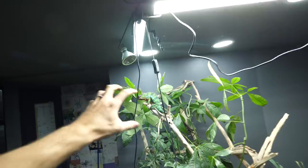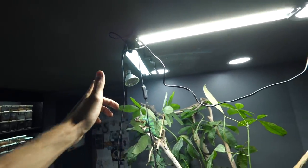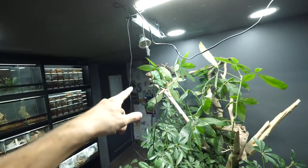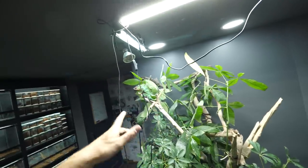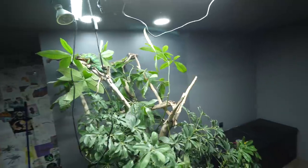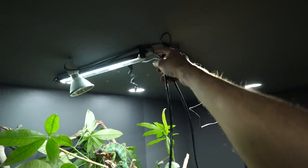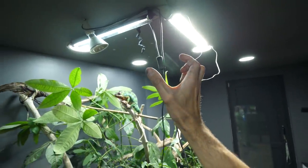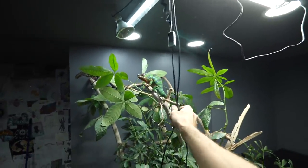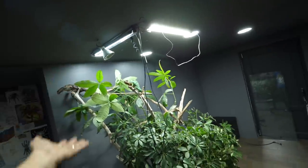As you see now, this is the warm spot and also mostly exposed by the UVB. I will set up the second UVB depending on where Felix will be spending other time. I will see how he will use his enclosure and then I will make a decision. But for now, it will be all right. I will need to cut this cable completely and make it only this long because it needs to go from here to here, so I don't need cable of this length. Anyhow, yeah, this is it.